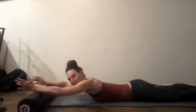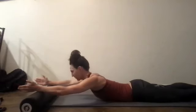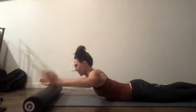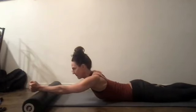If you need a child's pose anytime, please take it. I'm going to offer a handoff on this one. When you're ready, lift up. Shoulder blade down the back. Now one arm is going to press hard while you touch one hamstring. The other hand pushes hard. Now notice how your pelvis is level. We want to keep it level.